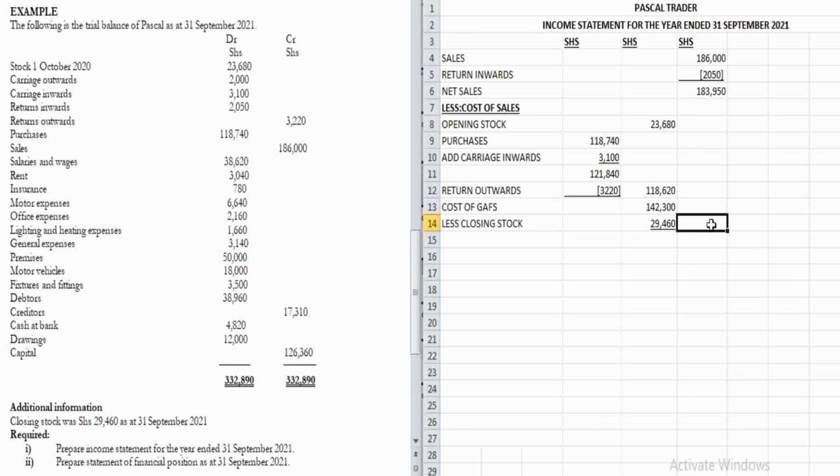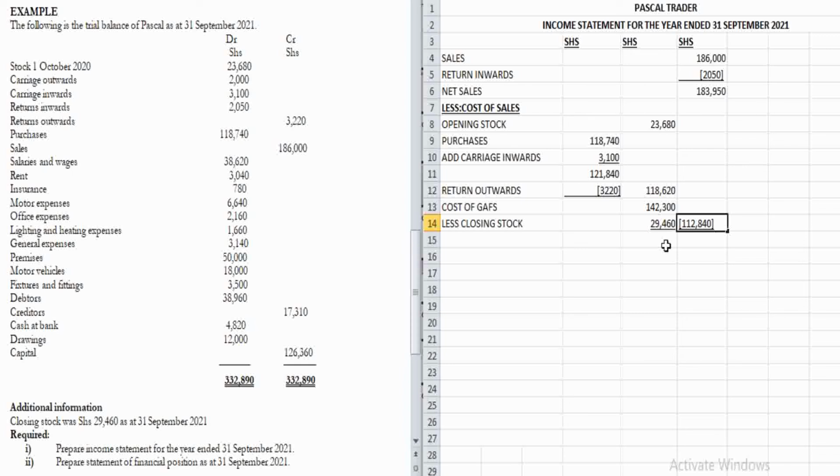So the total that you are getting from this adjustment, we call it the cost of sale. The cost of goods available for sale, you subtract closing stock, you get the cost of sale, which we have given a title here. So the cost of sale here is amounting to 112,840. So we need to subtract this from the sales to get the gross profit.